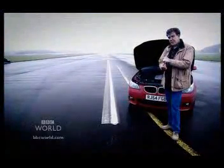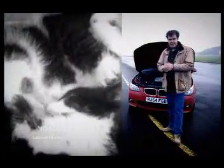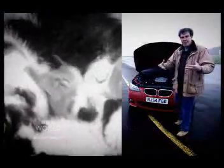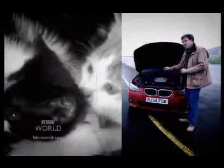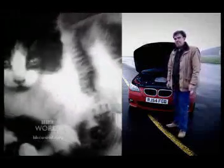Now, obviously, I appreciate that lots of you aren't going to be particularly interested, so on the left-hand side of the screen now we have some fluffy kittens for you to look at. OK, now, anyone can make a big 3-litre diesel engine like that produce a lot of power, you just give it a big turbo. But if you do that, you have a lot of turbo lag. Put your foot down, nothing, and then it girds its loins, and then you go. So what BMW have done is given it a small turbo, no lag, and then as the revs build, a big turbo kicks in. So it's got, like, two turbochargers. Little one, big one.